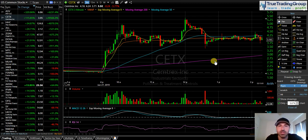But being conservative helps you keep your risk small on your entry points, because when you buy pullbacks into support, you're buying closer to your potential stop loss. If you buy the breakthrough resistance, the pro is that you may never miss a move, but the con is you're taking on much greater risk, and your losing trades will tend to be larger because you're buying so far away from support and your potential stop loss. There are pros and cons to both strategies.